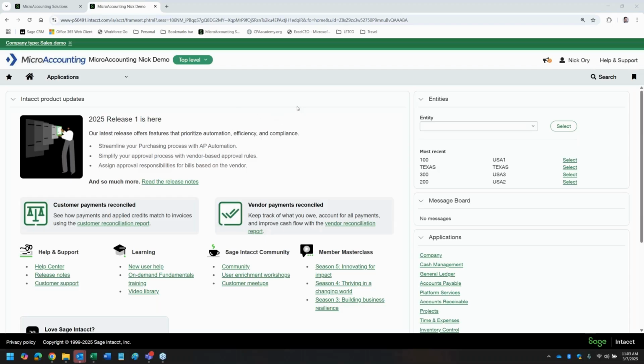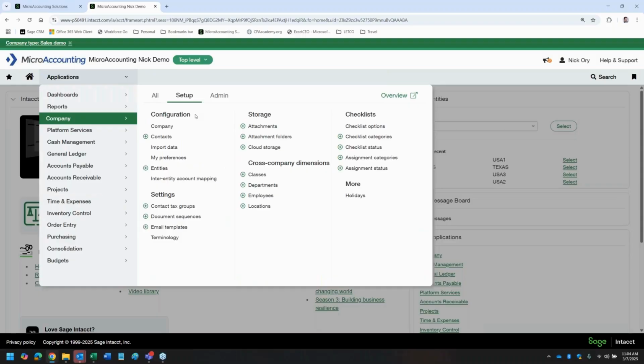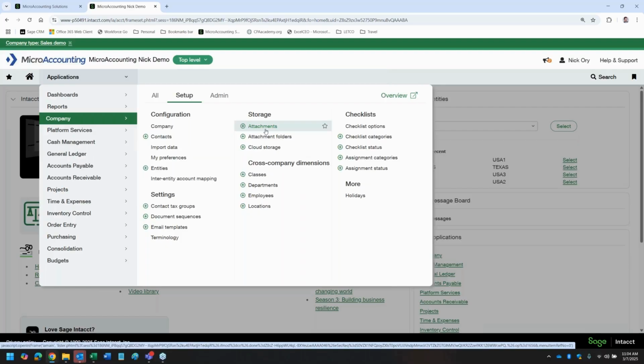With that, most of the setup for your attachments is an administrative function. The very first thing: attachments are used in Intacct by default, but I highly, highly recommend setting up a document sequence for your attachments.